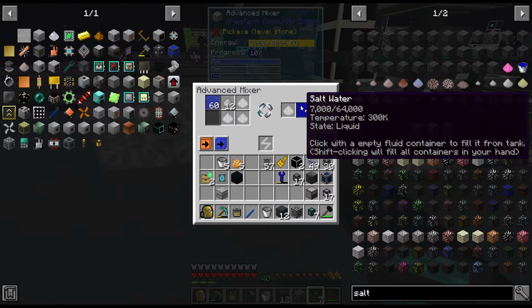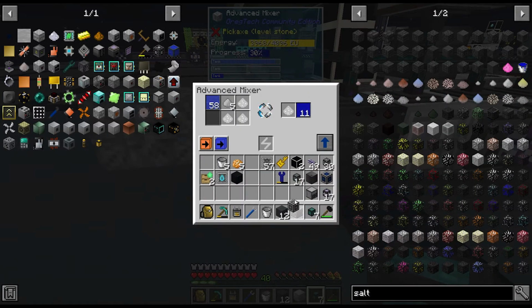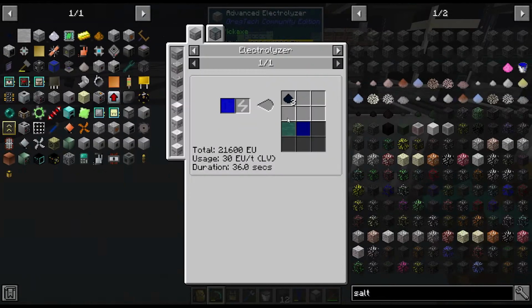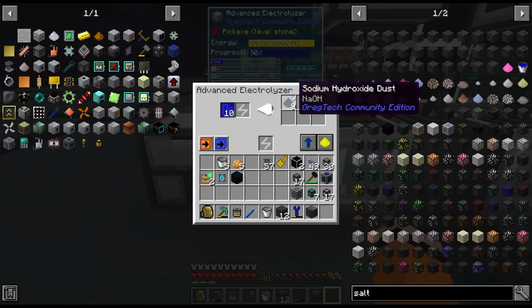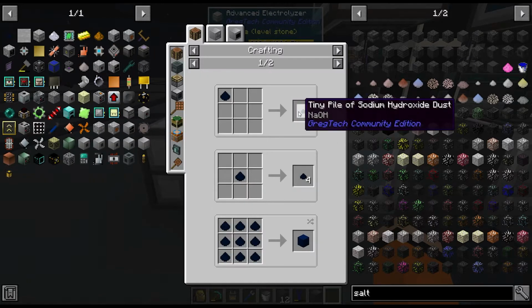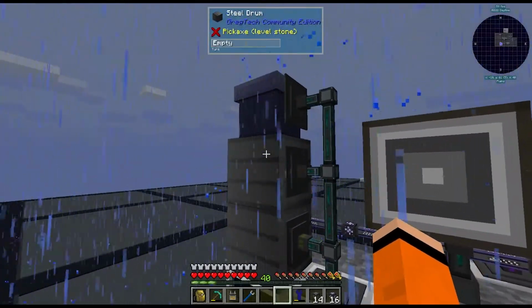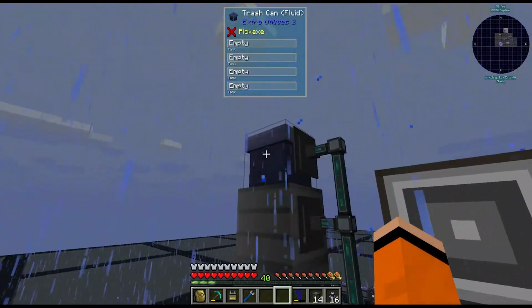So this now should produce salt water, and then we want to electrolyze our salt water. So we'll auto output there. And this produces chlorine and hydrogen, and it's the chlorine that we're after. It also gives us this sodium hydroxide dust, which is useful later on in producing glycerol and biodiesel. So we're then going to put the hydrogen into this tank and void the excess.